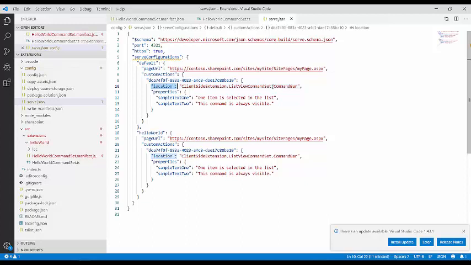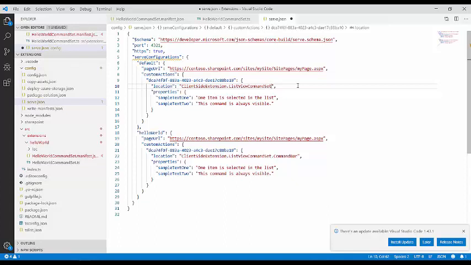So when this is specified, it means my list view command set extension will make those commands appear on my toolbar. If I remove it, then this particular extension will make my command buttons appear in both the command bar, which is the toolbar, and in the context menu.